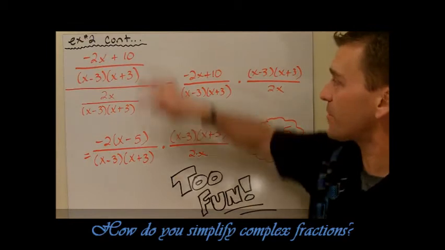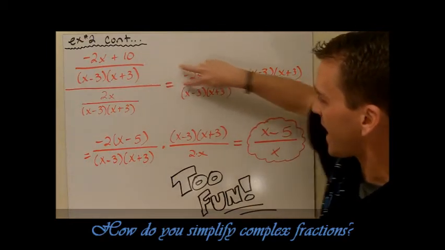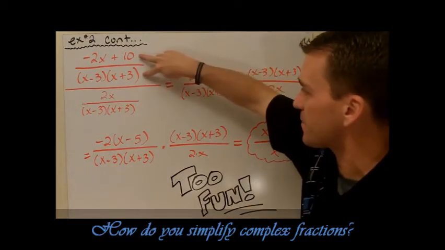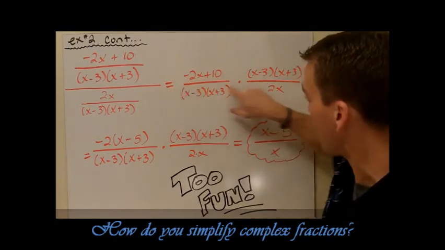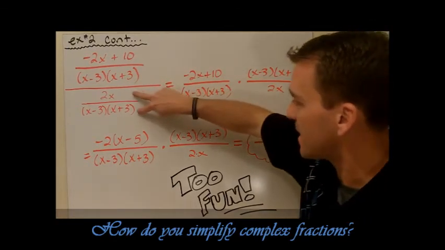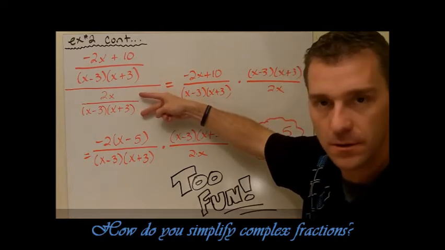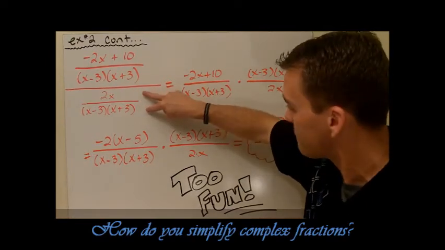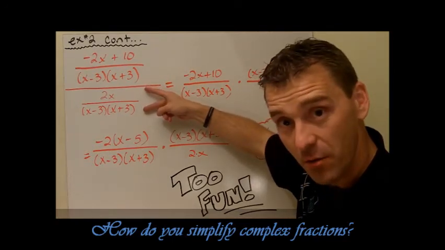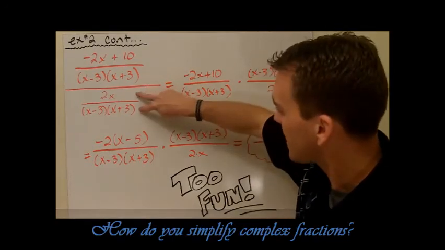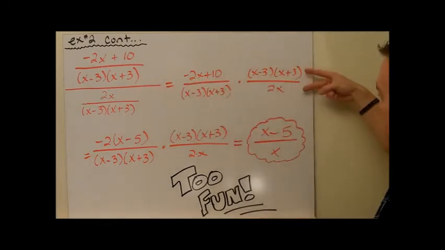So I'm going to keep the first one the same. Notice this stays exactly the same. There's nothing different. I must change the division to multiplication. And then I take this and I go bing. Cool sound effect. That's the reciprocal sound effect, by the way. Bing. Try it at home. Pretty good. So I take this, bing, flip it, and put it right there.